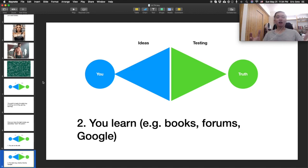Now, you start on this journey to learn investing, and then you mainly learn from a couple of sources. Books, right? Forums, very common, and Google. Those are the three most common methods I see people learn investing, whether it's reading a book like Intelligent Investor by Benjamin Graham, or you're reading a book from Warren Buffett and how he invests, maybe his biography and so on. And you might go visit a forum like a stock investing forum, a Facebook group, and so on to see what other people are doing. Maybe you can follow them as well.